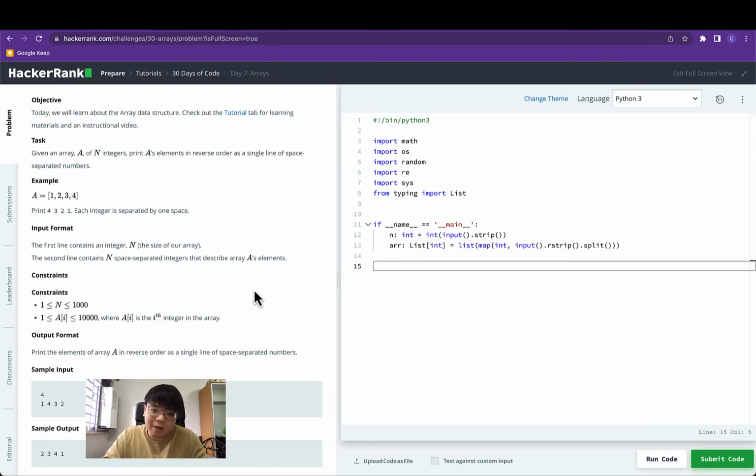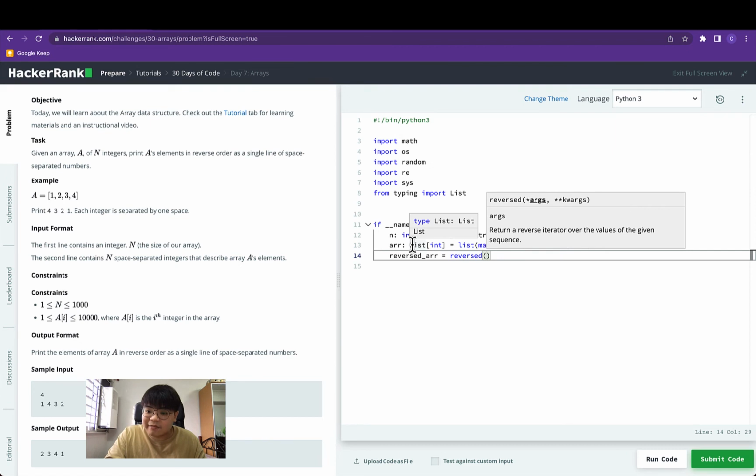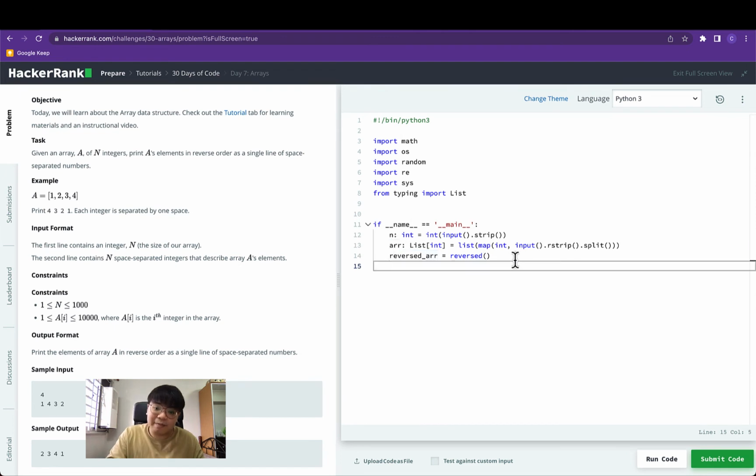So at this point, our job is to reverse this list before we convert it and format it into a list of numbers. If we want a reversed array, I'll be introducing you to a new concept, which is the reversed method over here. This reversed method returns a reverse iterator, similar to the map object. This iterator is lazy and is not evaluated until we call next on it or we call list on it. So in this case, if we pass in the array like this, we will get back a reverse object. And if we want this to be fully evaluated, we will just pass this into the list function as well. So in this case, we will get back a list of integers.